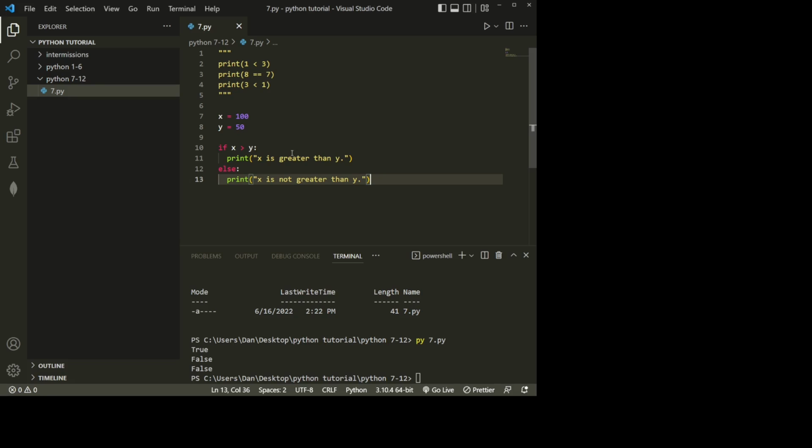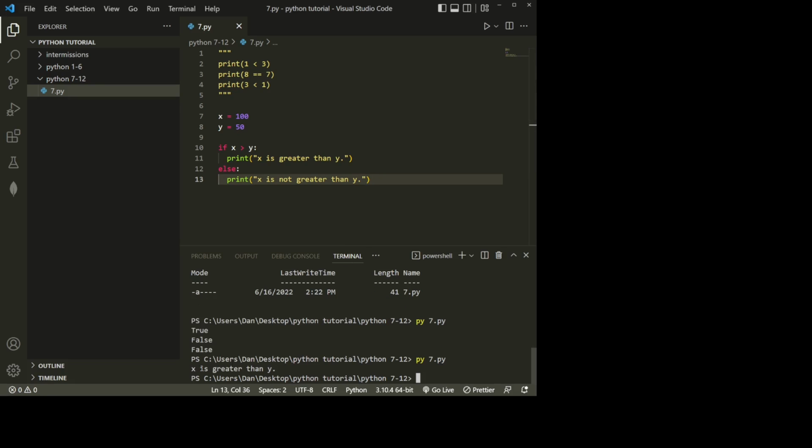And then we can go ahead and run this. We'll save, run it. And you see that it returned x is greater than y, based on this conditional, because 100 is greater than 50. And so it prints this, and it stops.